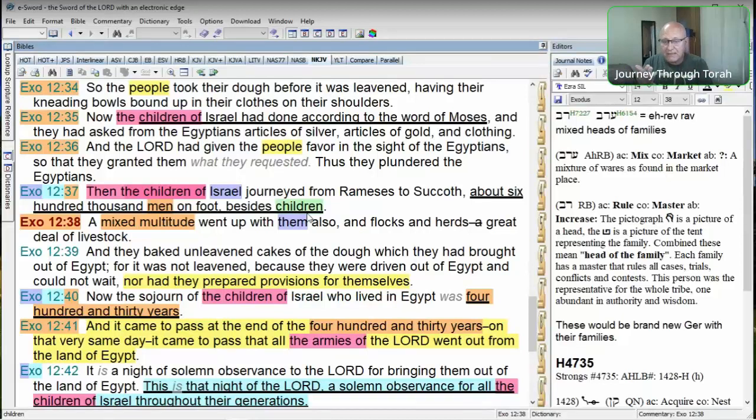Flocks. Ultimate wealth isn't riches. It's land, which is why it always talks about the seed in the land. And it's flocks and herds, and then silver and gold. Got to have your priorities, and that's what's happening here. Next verse, and we're going to conclude with this one. I don't know why this doesn't happen faster.